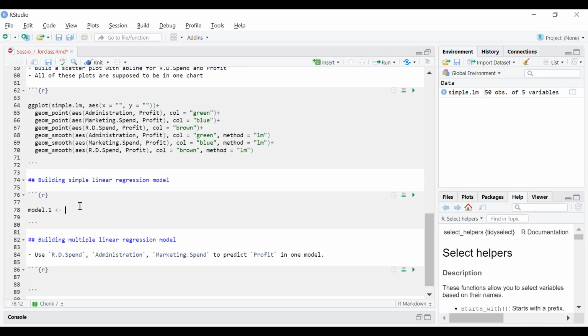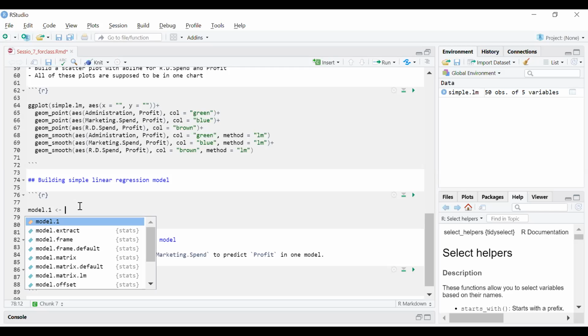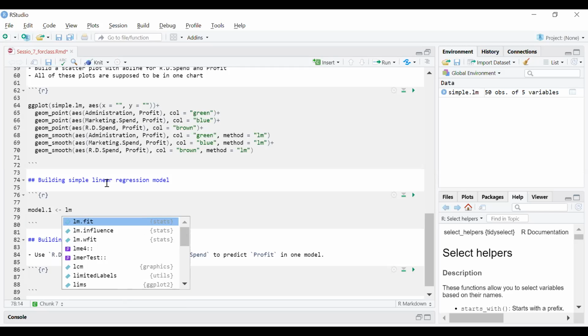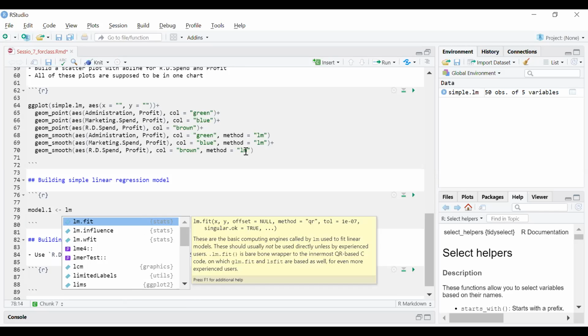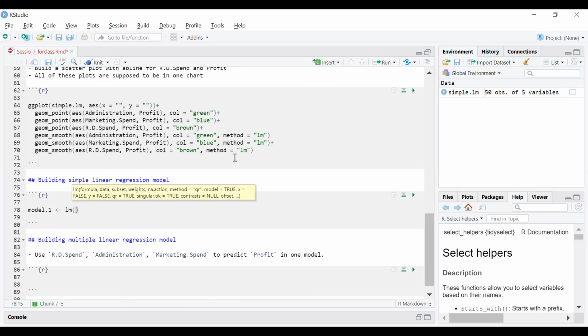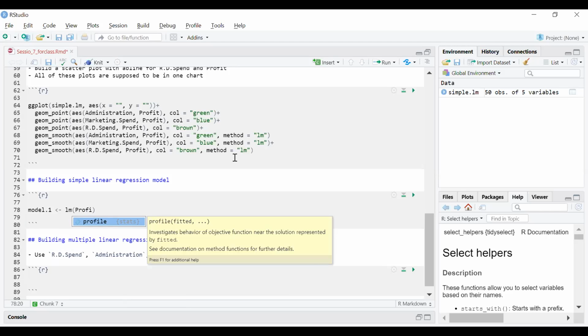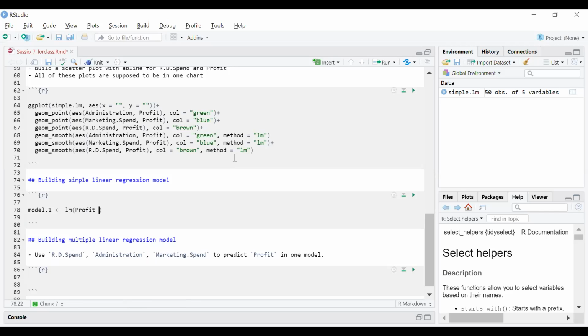So model one, and the command for building a linear model is lm, which is quite similar to the smooth function that we used. Say what is going to come in the x, what is going to come in the y. Initially you are supposed to talk about the y, which is similar to the formula we saw in the slides.